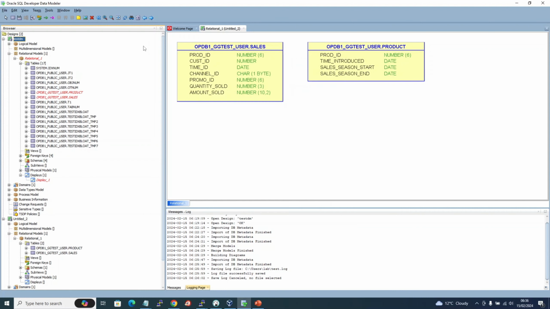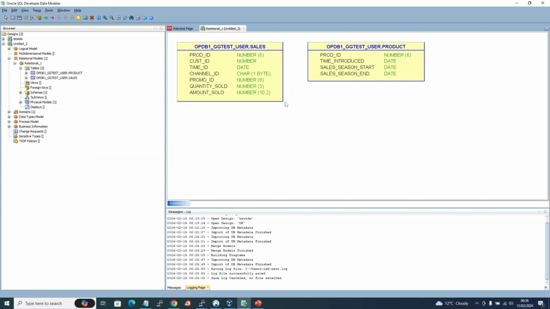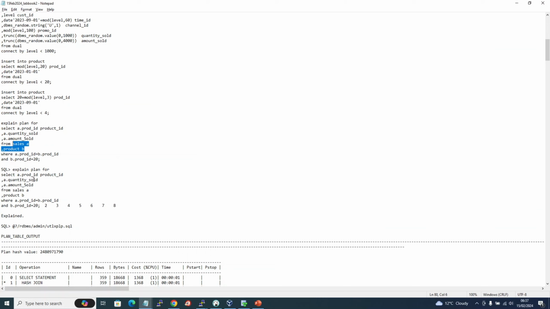Okay, anyway, I'll show you this at a later stage. But for now, there is no relationship between them. If there is a relationship, you will see a crow's foot diagram indicating the relationship between these two tables. Now there is no relationship. For this testing purpose, I didn't put any relationship.